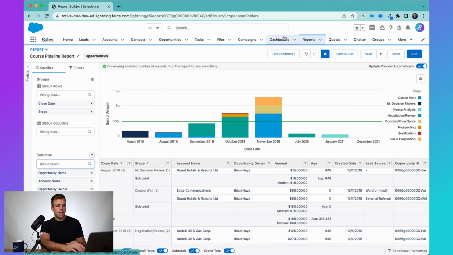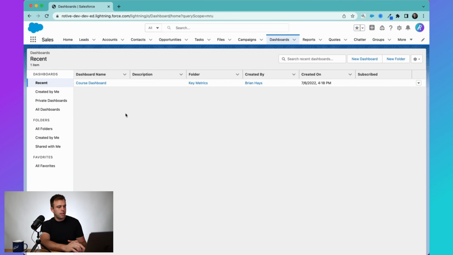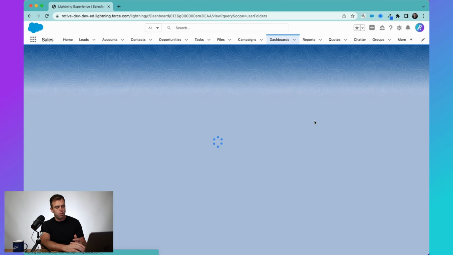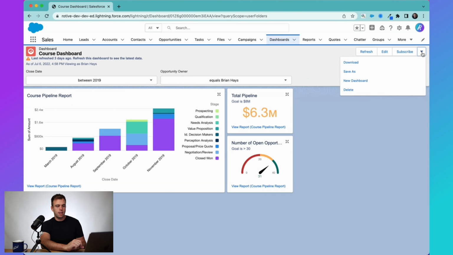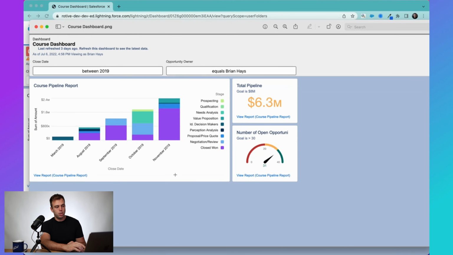The last thing to take a look at is exporting dashboards. There isn't really an option to export dashboards. I mean, there is a button for it. And you'll see if you click the drop-down arrow right next to our edit button for the dashboard, there's a download option. What this is doing is just downloading an image of our dashboard. Here you can see it's a PNG and it's basically a screenshot of our dashboard.